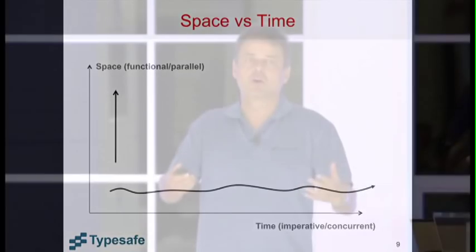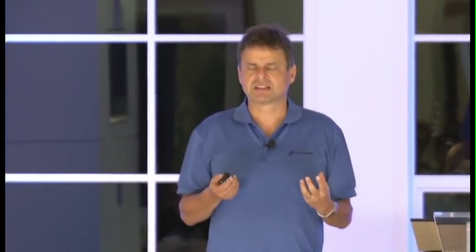Now, those of you who have already written functional code will probably realize that time doesn't matter in functional code. The only thing that matters is what do I construct from what other things. In what order that happens is irrelevant. In fact, there's a deep theorem in functional programming that proves that it's irrelevant, the so-called Church-Rosser theorem of lambda calculus. It proves that the time is irrelevant.